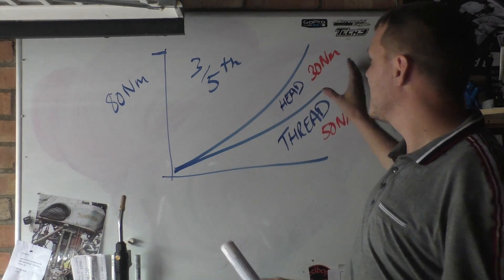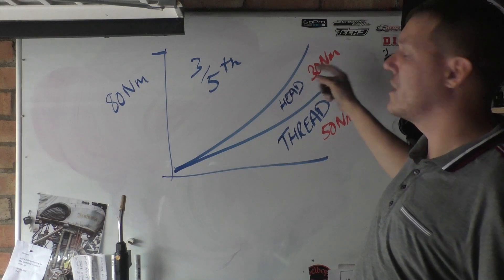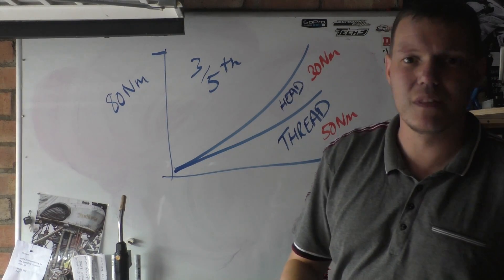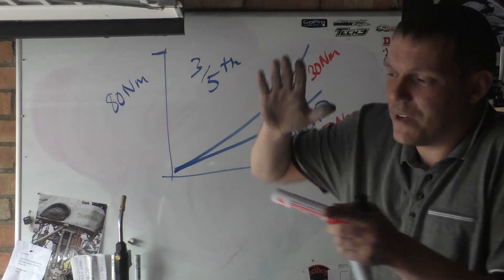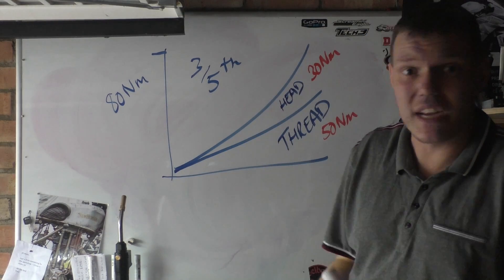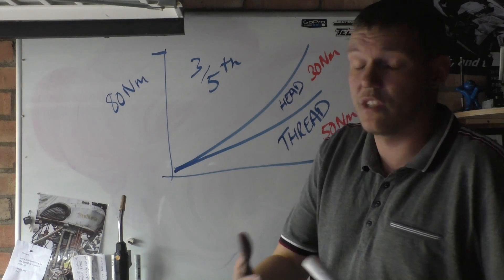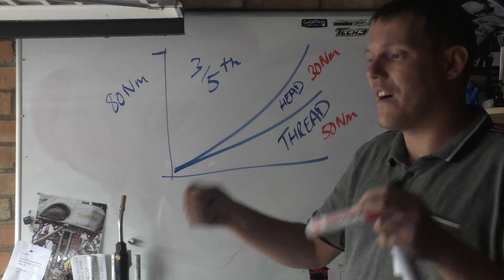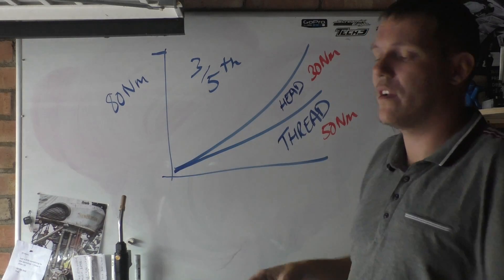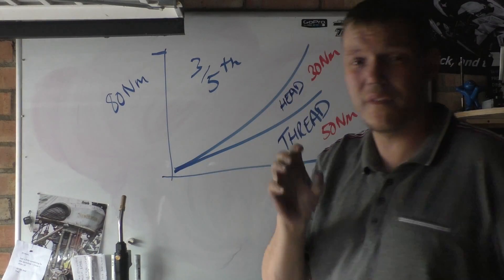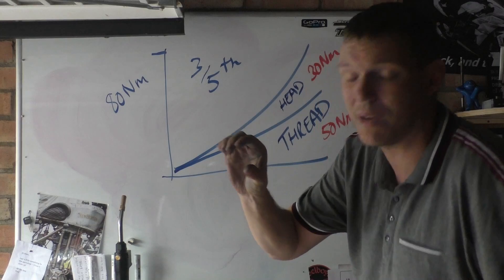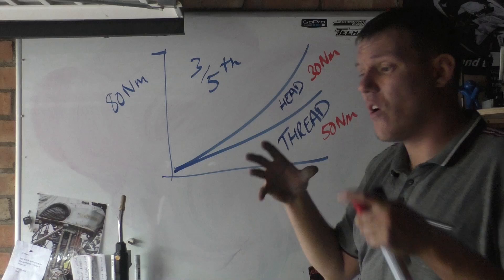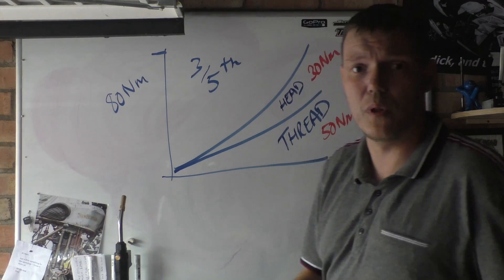And basically, if you apply 30 newton metres, it's not exactly this, it's more like 27.8 and 59.3. Because you are trying to clamp two things together, and that takes force. But it's generally about 5%. 5% of your actual torque, all that energy that you've just dumped into there, only 5% of it is actually used to squish that material together. The rest of it comes from overcoming the friction of your threads and your head of your bolt.